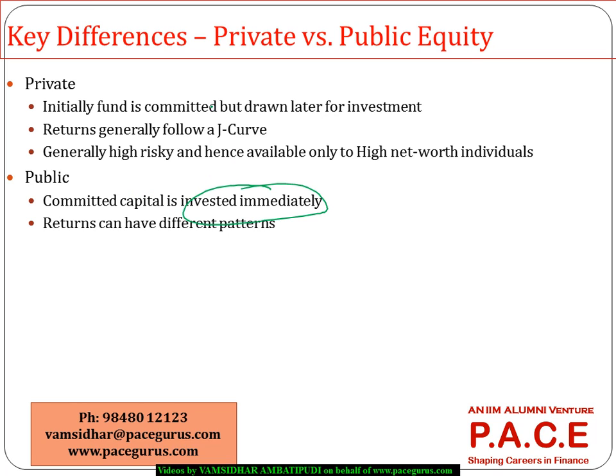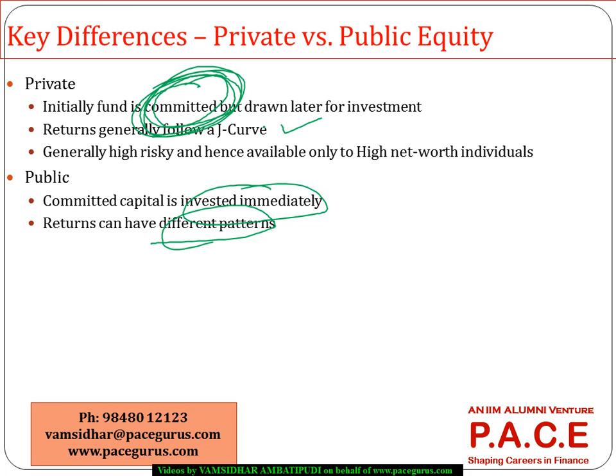Whereas in private equity, there are two different things. The investors, the LPs, commit this much capital. So the GP says this much capital needs to be invested from your side, but the drawing of the capital can be at different points in time. So the drawdown periods could be completely different. The GP can draw them at any point later and use them for investment purposes. Whereas in the case of public equity, whatever capital is committed by the investor is invested pretty immediately into the various investments.